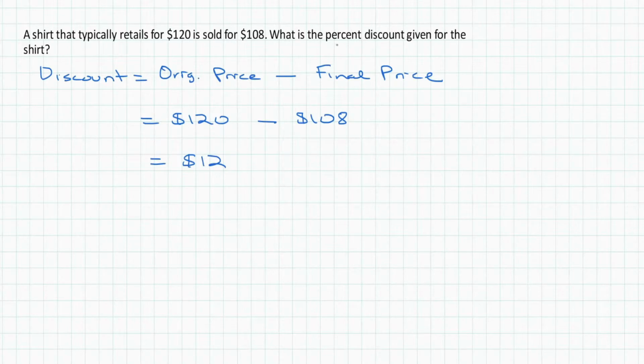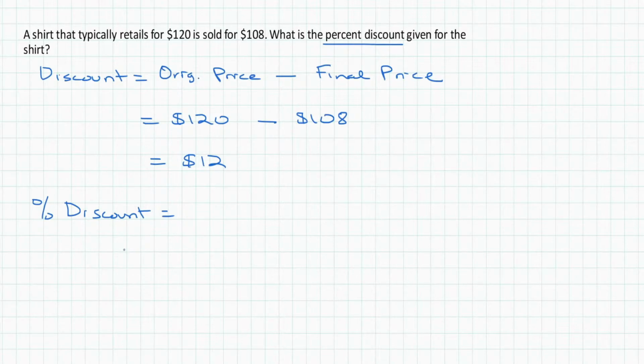Now we want to find out the percent discount given. So the percent discount is going to give us, actually, let's go ahead and write the formula. One thing I like to do is present the formula first so that I know exactly my approach. And then anyone else who's looking at my work can also see the approach I'm taking, so that if I make an error, it's easy to pinpoint where the error happened.